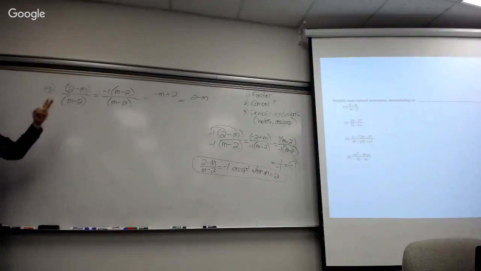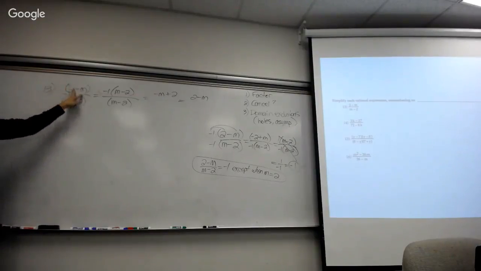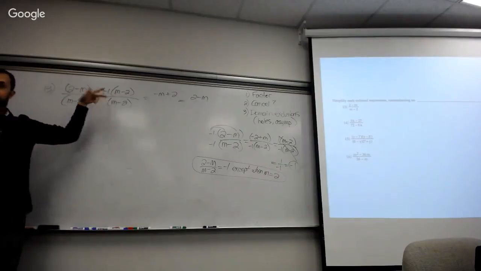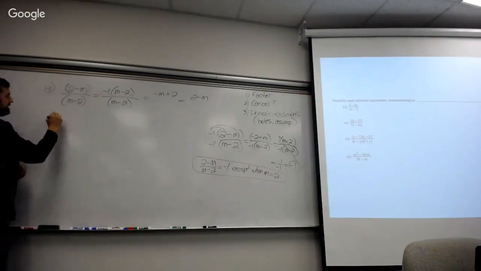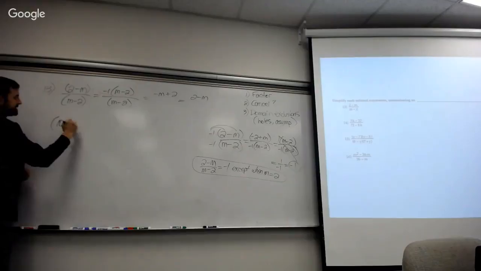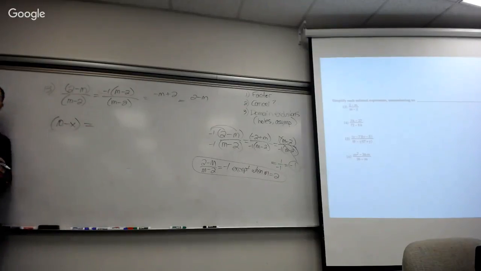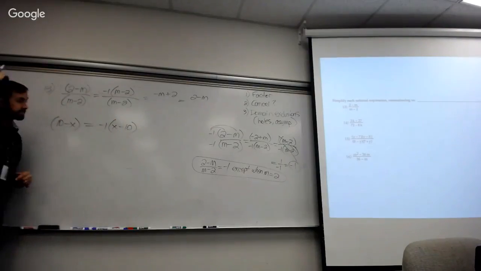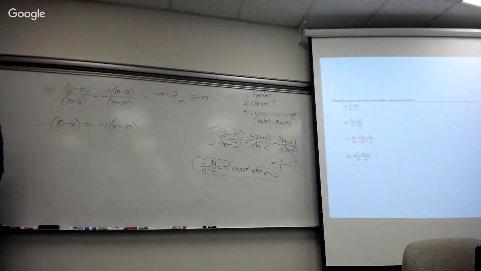Anytime at all you want to change the order of a subtraction binomial, you can just go ahead and change it, but put a -1 up front. So here's an example. What if I had 10 minus x, and I want to rewrite that as x minus 10? What would I do? Just put a -1 in front of x minus 10. And that's a legit move. So make a note about it, memorize it. That's something we'll use multiple times.